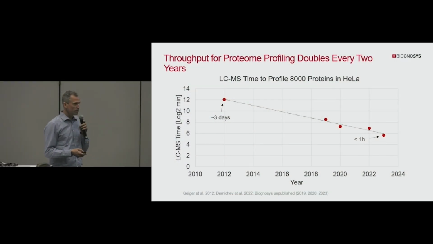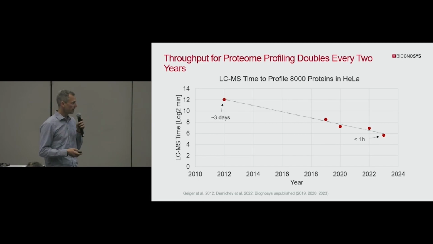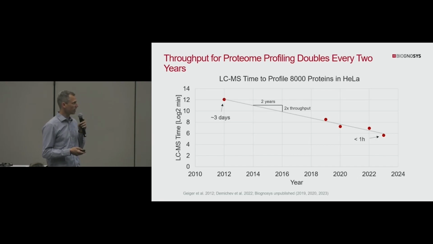So, in recent years, the throughput of label-free proteomics, DIA proteomics, has dramatically increased, as you can see in this figure here. This is on a log scale, and you can see that essentially from roughly 2012 to 2023, the throughput of these experiments has roughly doubled every 2 years. So this is quite an amazing achievement of the whole proteomics community, the mass spec vendors, the software developers, and so forth. And it also shows that the demand on data analysis has quite significantly increased over recent years.